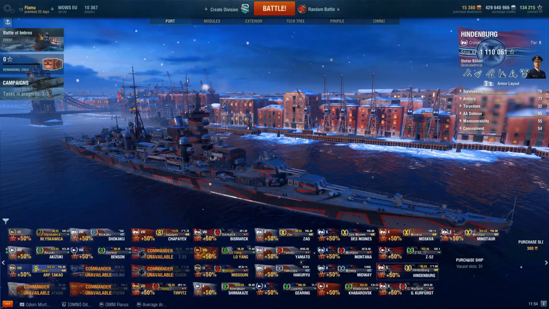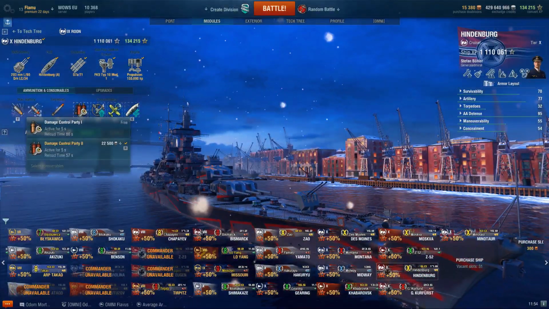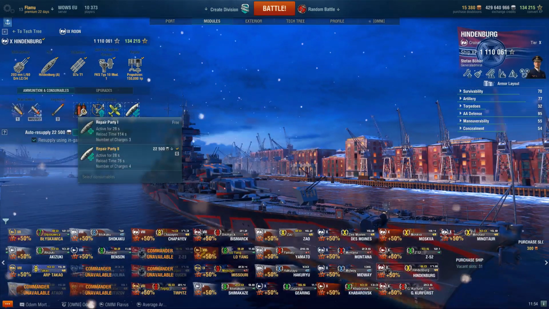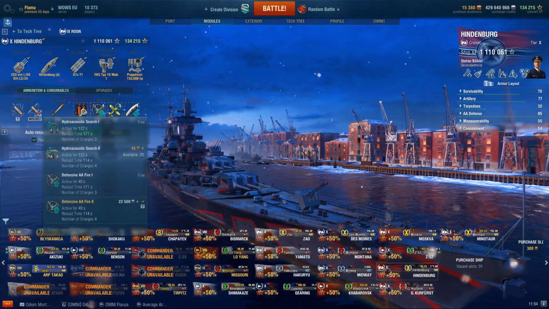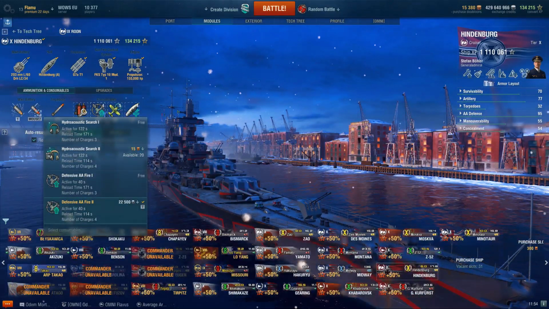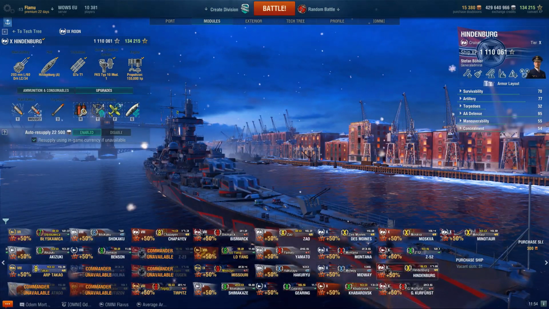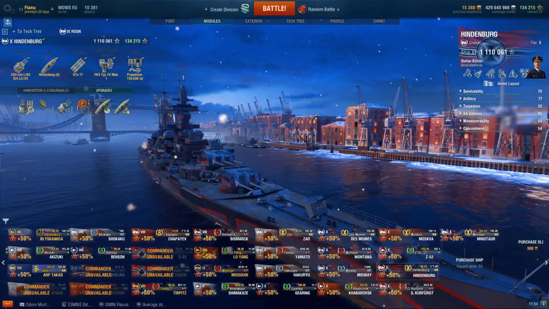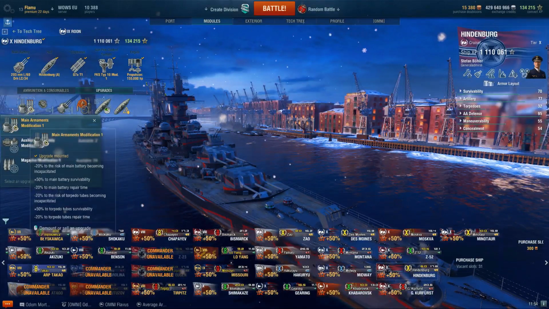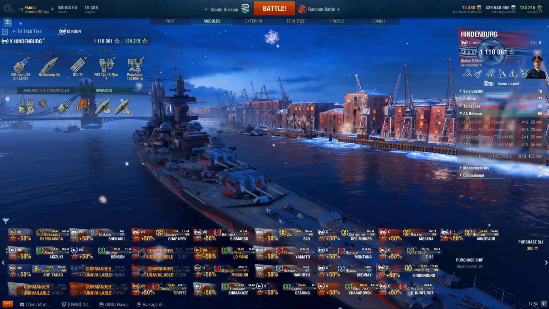Now, I haven't really changed much when it comes to my captain build. I still, of course, recommend premium repair and premium heal, and I still run pretty much exactly the same things, but anytime I change my build, I always update it and go over it. Hydroacoustic or defensive AA, you can run either one depending on what you're facing. Both are fantastic. Main armaments mod 1, AA range mod 2, because you're not running AFT with this build.